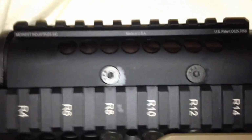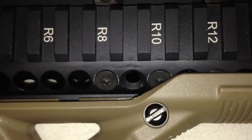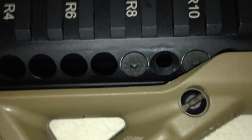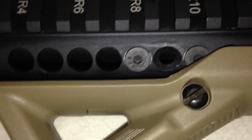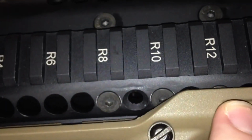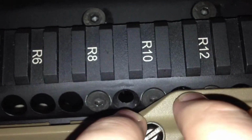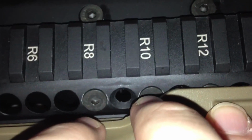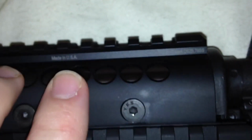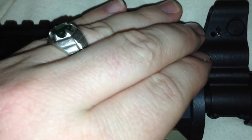So unfortunately, what I had to do to make it work, and I was super pissed, so I had to think. And unfortunately, they like to put green Loctite in their stuff, so you can see the holes are different here. It's a big hole. That's the one that was originally in. I had to take all 3 of these Allen screws out, like this. They were here, and I had to move them over to here. Because before, when I put on this top piece, about this much of it from here up covered over the gas tube in the front.